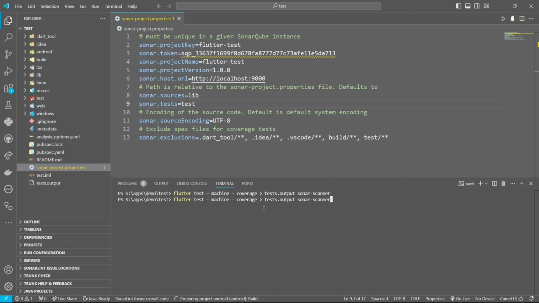Did we make some mistake? I guess yes. It is hyphen hyphen coverage, and hyphen hyphen machine. Now run it again. Some issue is there.